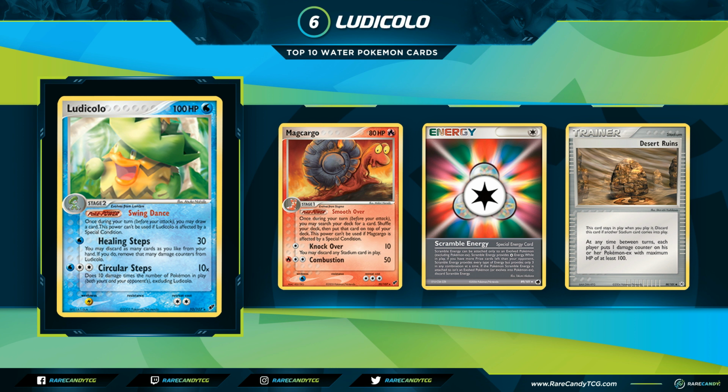So overall, Ludicolo was used for that attack, but in combination with Swing Dance and Magcargo, helping this deck set up, this deck was just a powerhouse in the 2005 format. Really hard to find data from tournaments during that time. This deck did get a Worlds deck for that year if you're interested in trying that out.